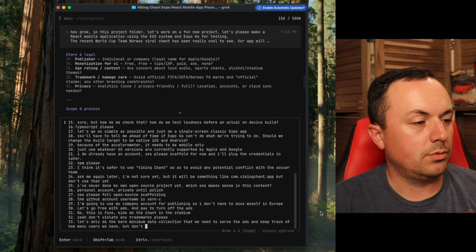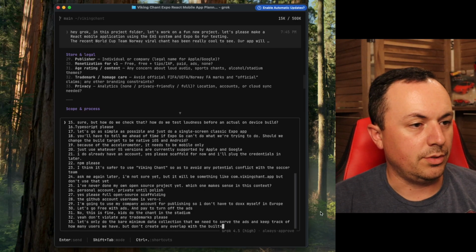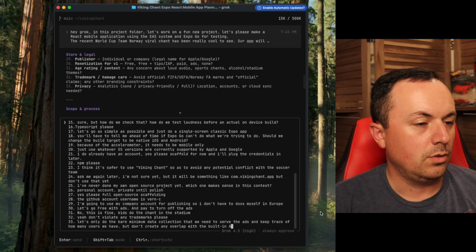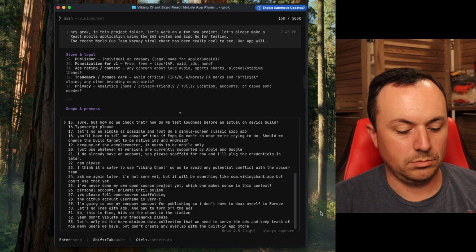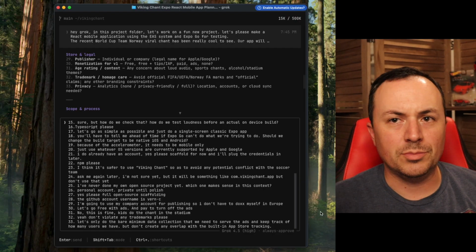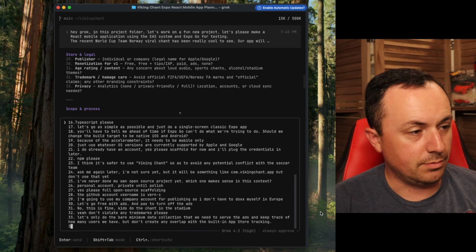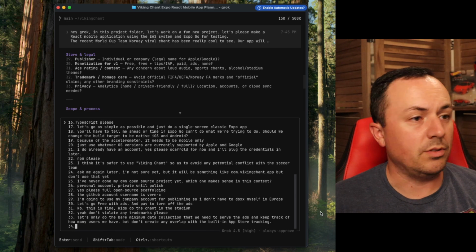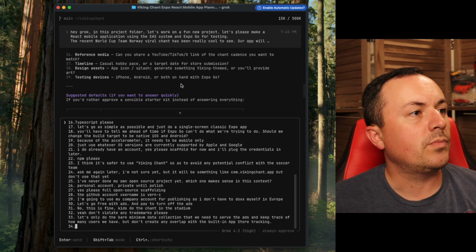But don't create any overlap with the built-in App Store tracking. They do have some built-in tracking already. We don't need to reinvent the wheel if that's already in place.